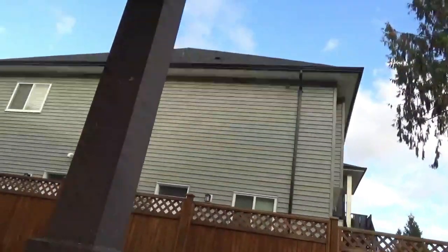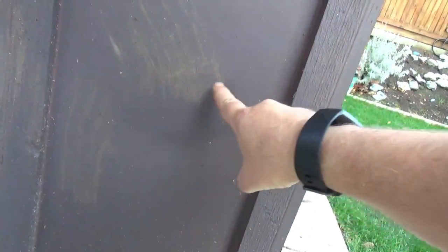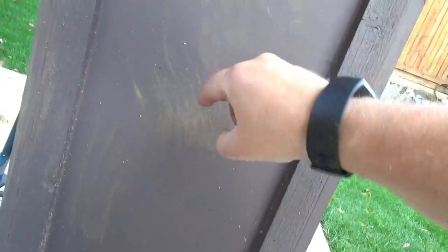And while I'm in the backyard, take a look at this absolutely stunning, beautiful Kentucky bluegrass. And here we are at the end of October, and this is going to go dormant soon. And I'm not going to be able to do anything with it. But here I wanted to show you, see these marks up my pillar? I think you can see here. I don't know if any of you are like David Attenborough, but there is a pad, and there are fingers.